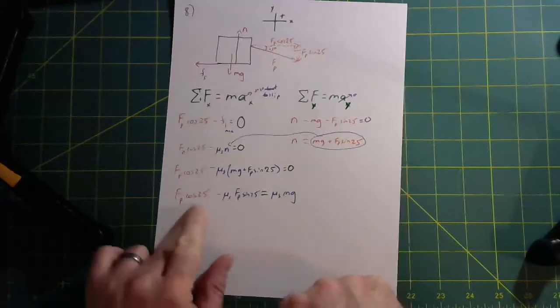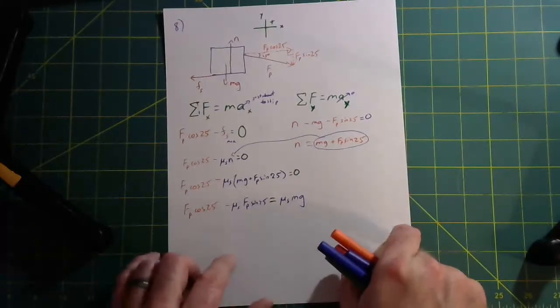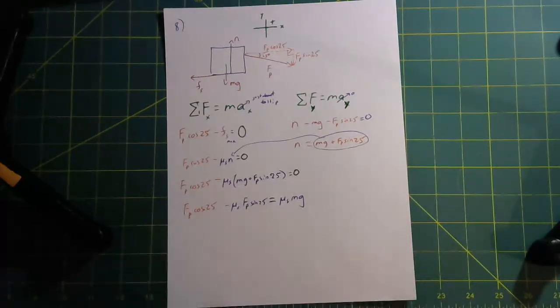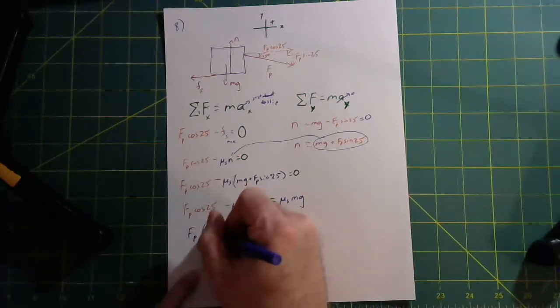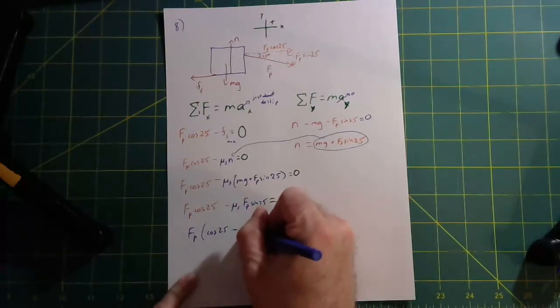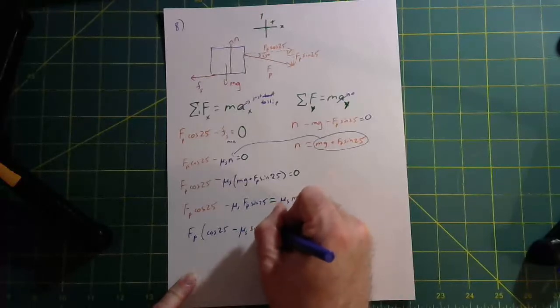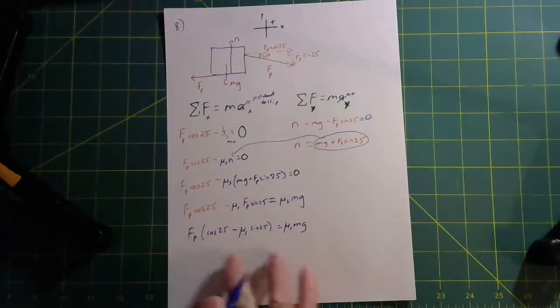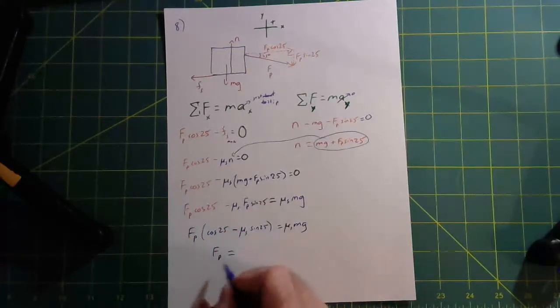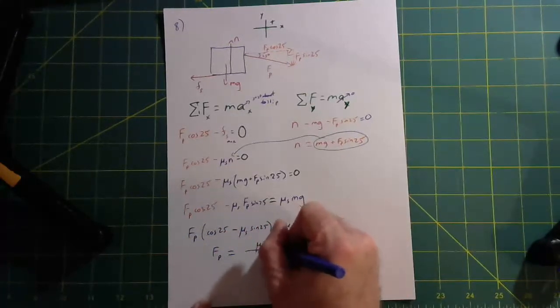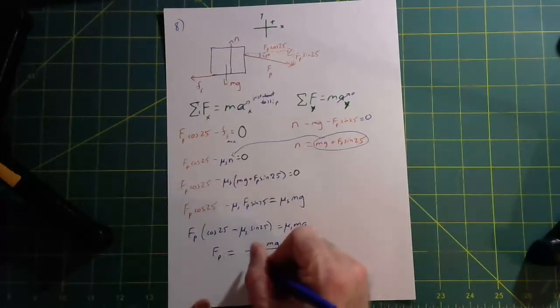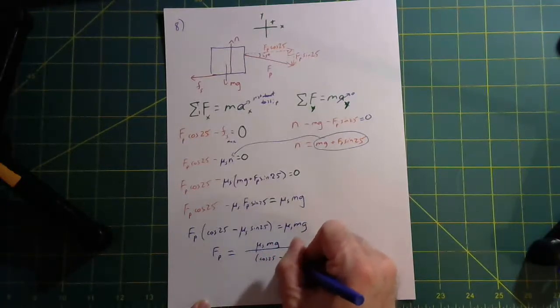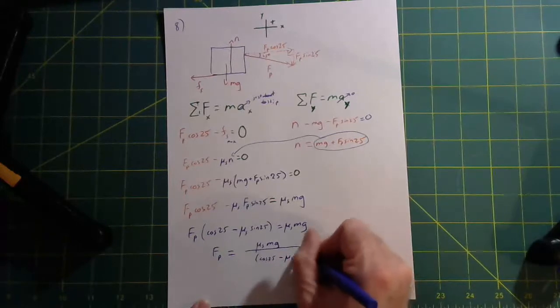Okay, again, now I have all my FP terms on one side, all my terms that don't have FP on the other. I'm going to get that FP by itself by factoring it out. So I think I'm going to stop my color coding now, if you don't mind. So I'm going to have FP times the quantity cosine 25 minus mu s sine 25 equals mu s mg. Now this bit that I'm multiplying the FP by, I'm just going to divide both sides by that bit in parentheses. So finally, I'll have my variable isolated by itself like I wanted, mu s mg on top, and this bit in parentheses, cosine 25 minus mu s sine 25 on the bottom.